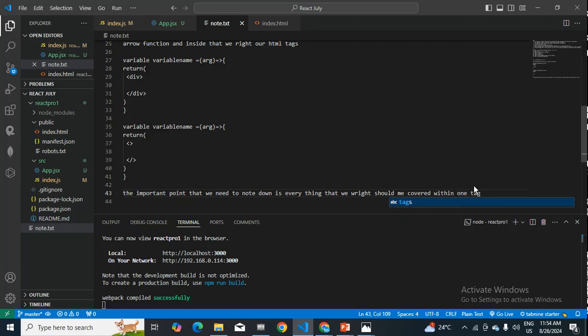So what is the meaning of this? What do you understand by this sentence?